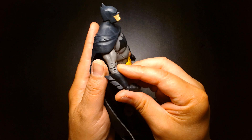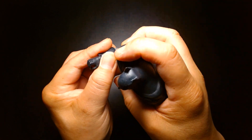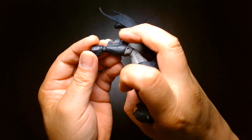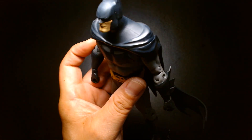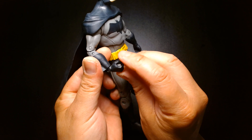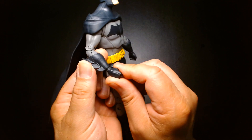He has wrist articulation. This is a problem with a lot of McFarlane figures, especially the earlier ones — they have that exposed ball joint. It kind of reminds me of some of the imported figures, like the old Revoltech figures and some of the Figma Yamaguchi figures, where the articulation is cool but very exposed. I wish they would do their best to cover that ball joint because it just looks like a tennis ball and it kind of annoys me.